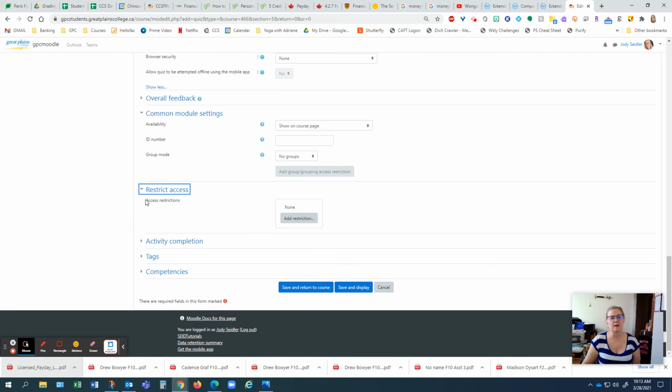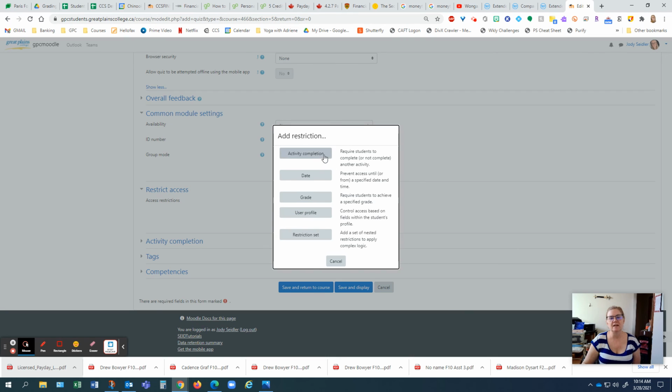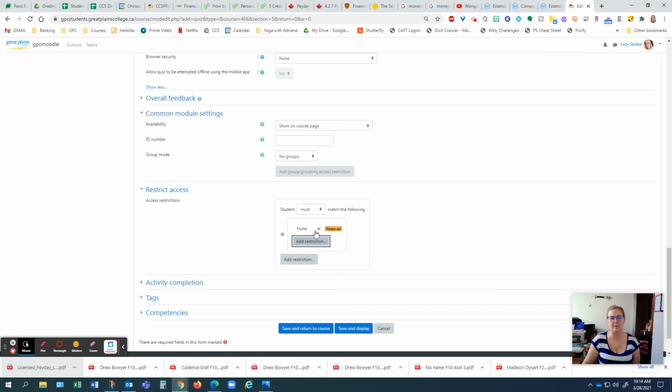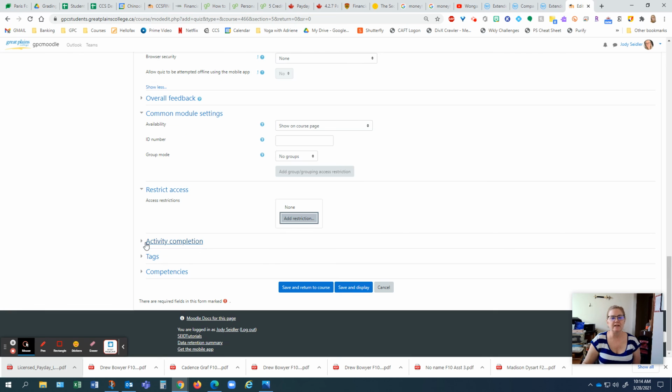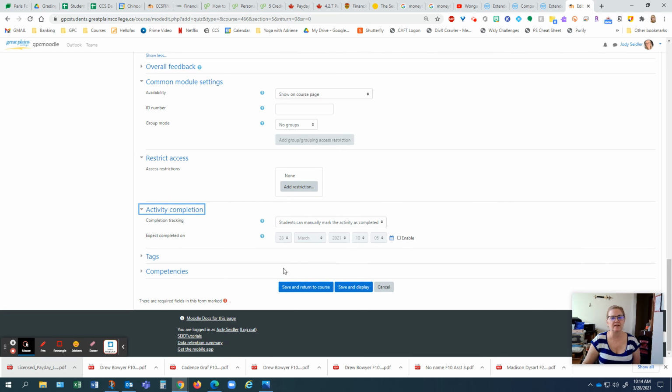Restrict access. There are all sorts of ways that you could restrict access. I'm going to open this for a second. Activity completion, for instance, or a grade, you could set a particular quiz to not open until they get a required score in a different quiz, or until they finish reading something else you've put in the course. There are lots of ways that you can control that. User profile, you could actually build a quiz that you only want one student to see, and you could restrict the access to only the user with the following name. Whoops, I did not mean to click on that. Activity completion, none of you are worrying about that, so leave it alone.